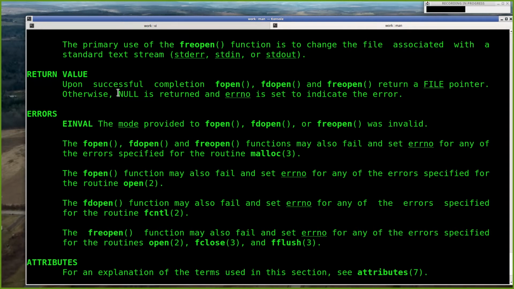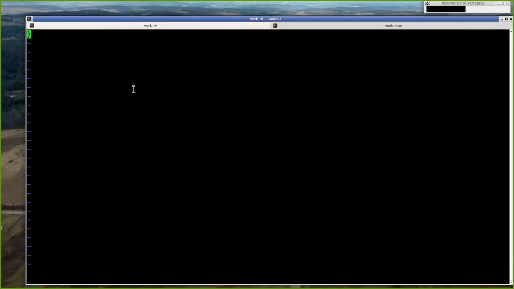Null is returned if there's an error. So the value that fopen gives you back will normally be something non-zero, because it'll be a pointer to a thing of type FILE. But if there's an error, it'll return null. And so we can do something like this.